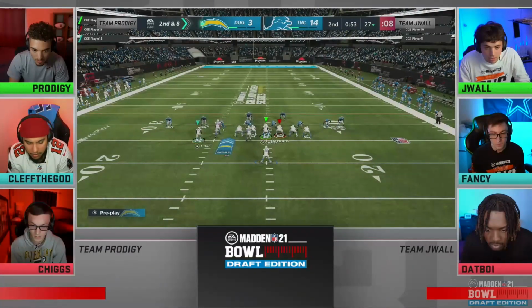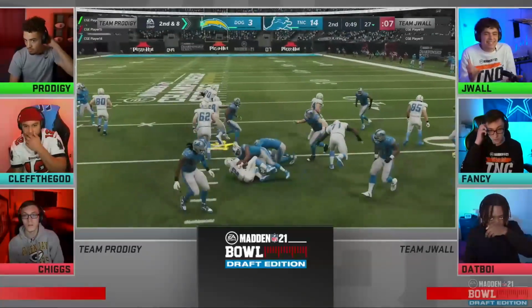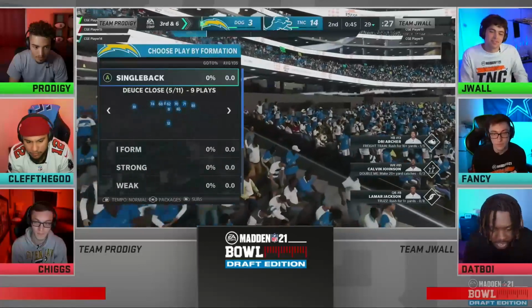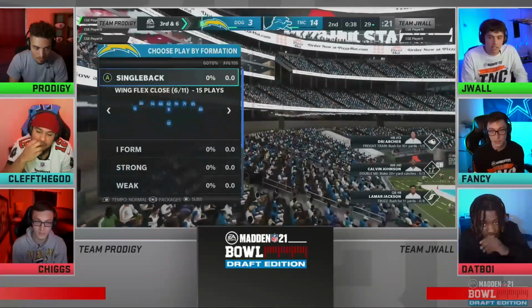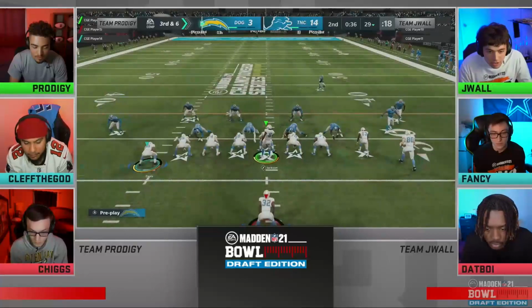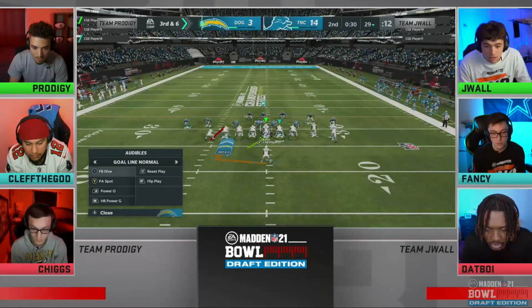Probably coming back to you, Joe. Let's go. Come on, we hold. And Nick, you hear Jwall saying you can probably shoot it right there. What he's saying is Fancy's bringing that safety all the way down into the box, so they're basically really selling out for the run. Fancy's coming down right over the center, so he's able to shoot all these runs up the middle. He was a little late on the previous play, but he's still right there. Oh yeah, jet sweep. That's right.